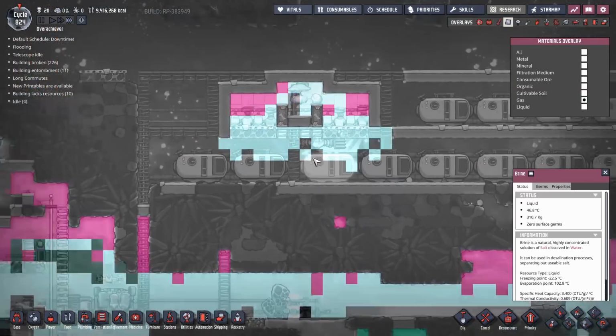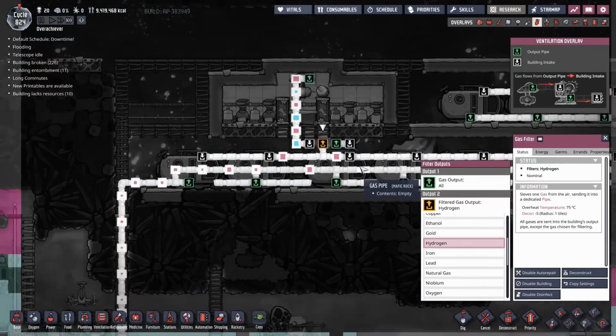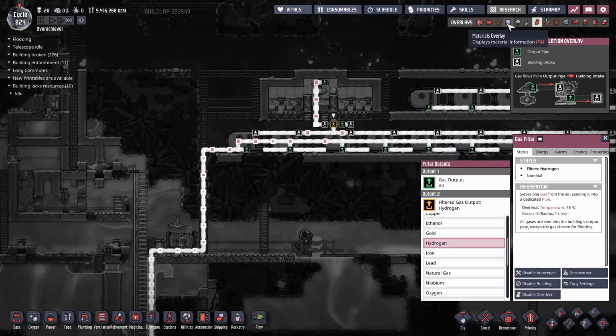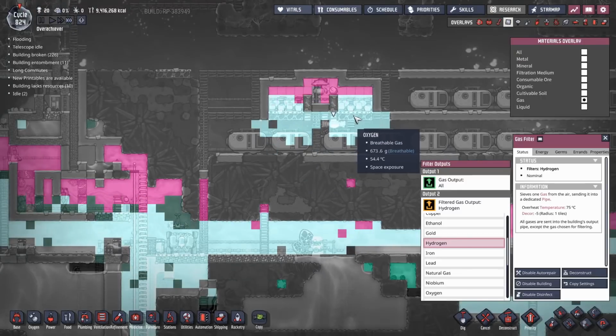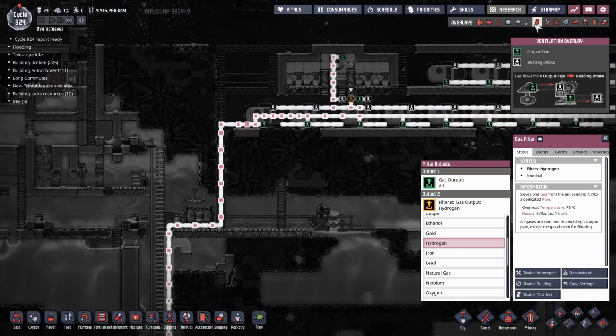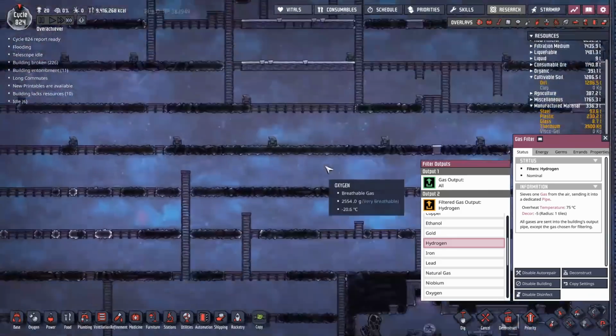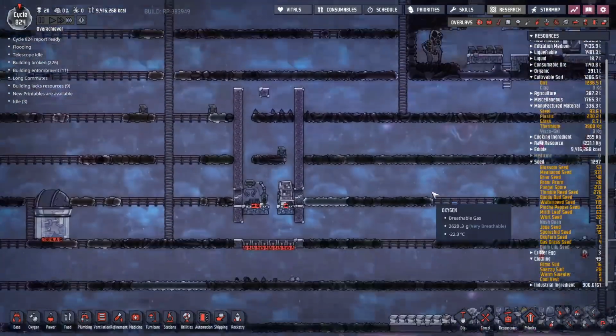And it kicks off, and on the bright side, I do have a gas filter put on this. I'm really glad I included that gas filter. It just means I can fire this up without a care, and after a while it will even out. Yeah, there we go. It's now 100% up to speed, but I didn't have to worry about disconnecting this and reconnecting it when the time came. That's going to get us all the hydrogen we need to get started on filling this area up.